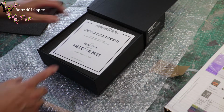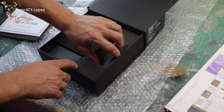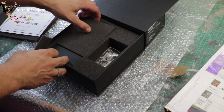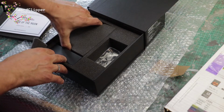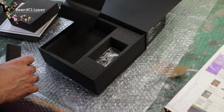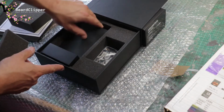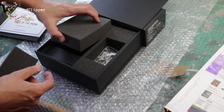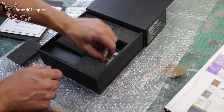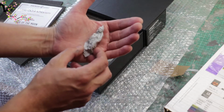Hair of the Moon, number 15, limited edition of 200. One thing you've got to say about Mindwork Games is they know how to present. Now, I mean, it is a bit ridiculous because obviously it's a big box for not very much stuff, but it comes with a plinth. So when I do this, it's actually going to be able to be set on a display, which is really cool. When I get to it, I'm going to have to stop working at some point and actually start painting these things that I'm able to buy because I'm working so much. And here is the resin cast.